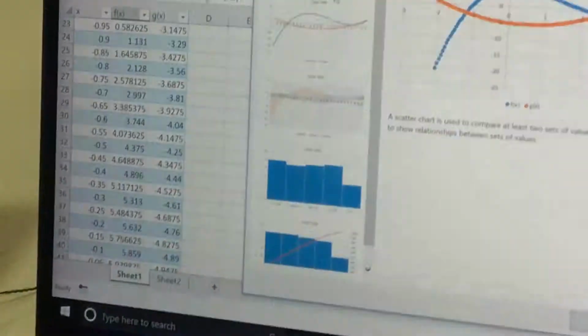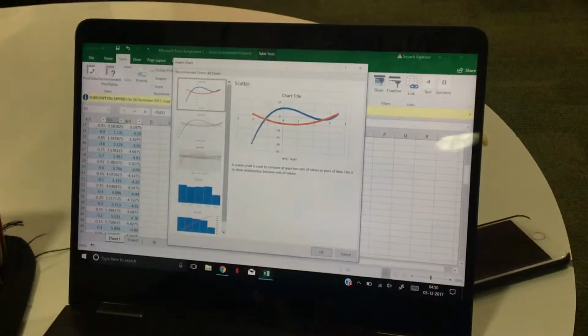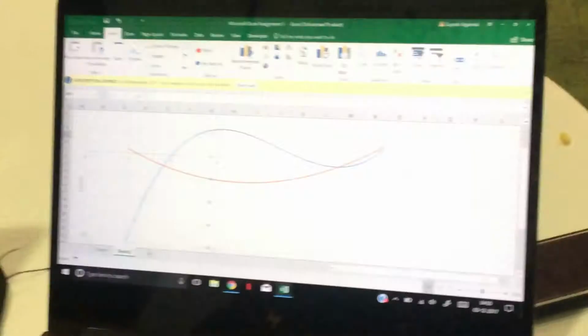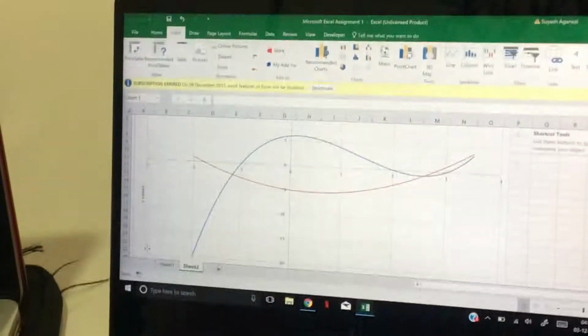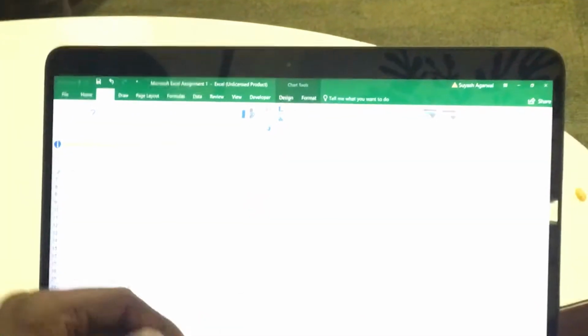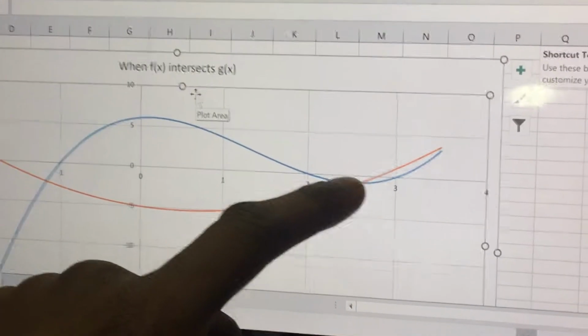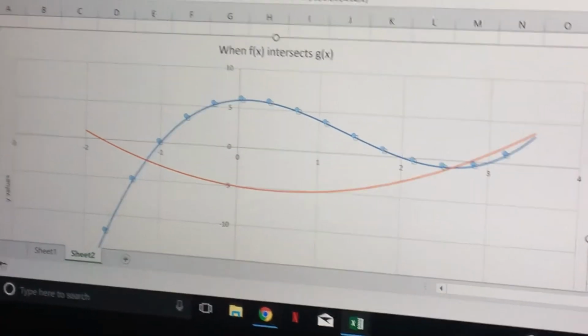That's perfect. Now, when you're looking to draw a graph, you go to Insert, you go to Recommended Charts, and this is where you'll find a chart, and you'll select and input everything you need. So now when I put my chart and I made it, this is how the chart looks, right? This is where f of x intersects g of x. Exactly. So it automatically plots it on the graph, and it's up to you to insert the y values, the x values, and the title. And this is the point of intersection, as you can see in the graph.